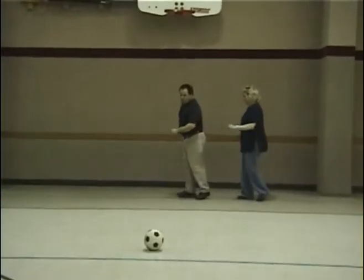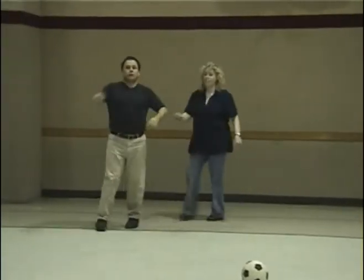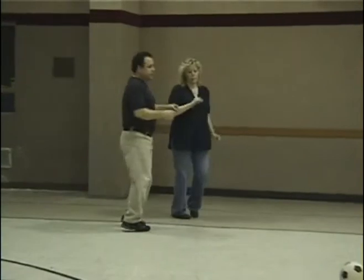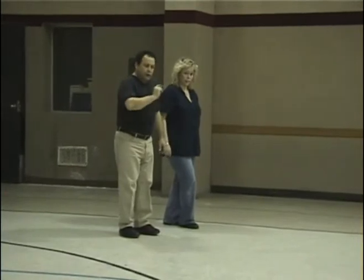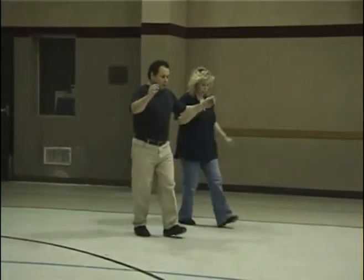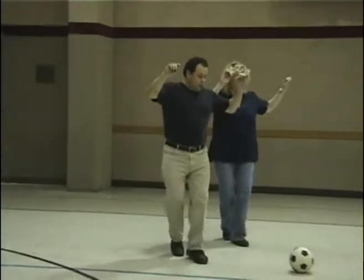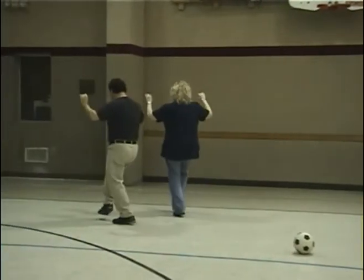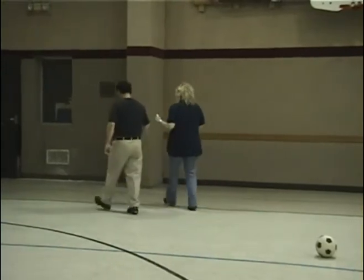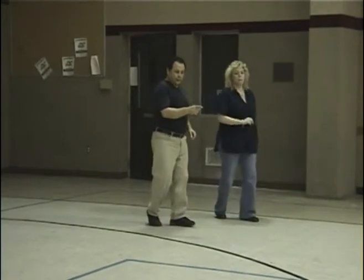connection, walk, 2, 3, 4, 1, 2, 3, and then 1, 2, 3, walk, 2, 3, 4, and then 1, 2, 3, and then 1, 2, 3, walk, 2, 3, 4. We continue, the third part, we go, heel, 2, cross, and cross, and Yemenite right, heel, 2, cross, and cross and Yemenite right. Heel, 2, cross, and cross and Yemenite left. Walk, 2, 3, 4, and then 1, 2, 3, and then 1, 2, 3.